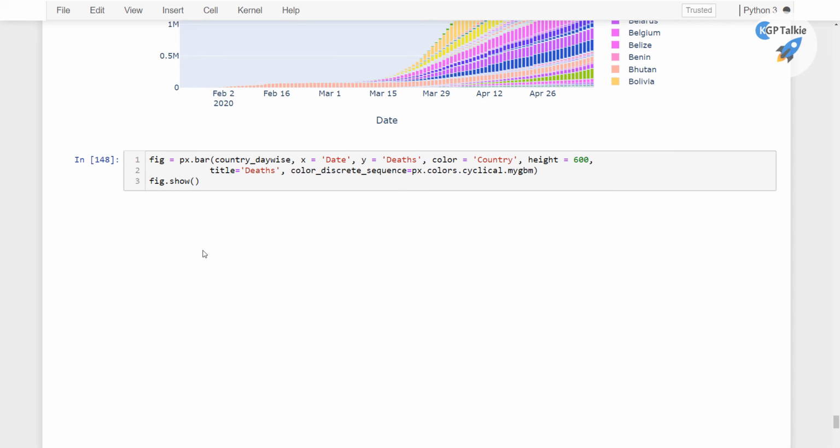This bar plot is actually very high in memory consumption, so it will take some time, and it has made my computer slow. It is hanging a little.